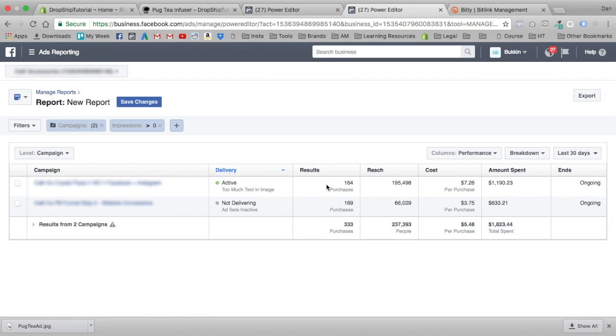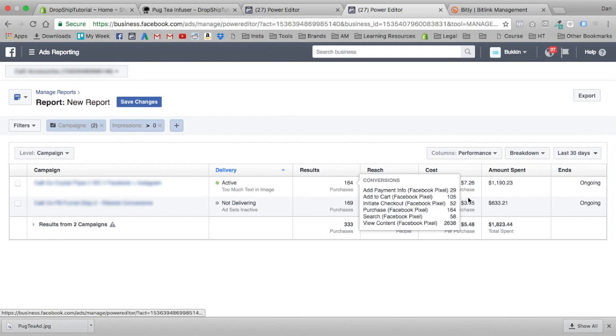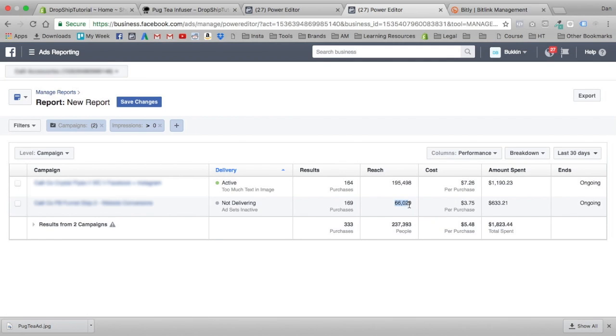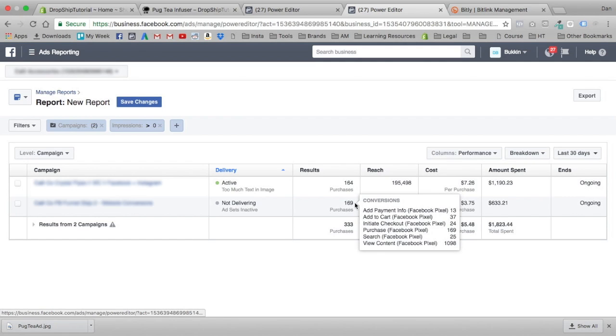Now let's calculate this one. This one's 164 purchases times an average of 85 equals 13,940 minus 1,190. So I made $12,000 profit off of this campaign. The whole thing is I made an extra $2,000 profit by reaching 140,000 less people. Now imagine how many more purchases I will get once I actually reach this amount of people. This ad set has only been running for about 2 weeks. This one has been running for about 2 months. So you see the difference right away and how quick I'm able to scale this campaign.